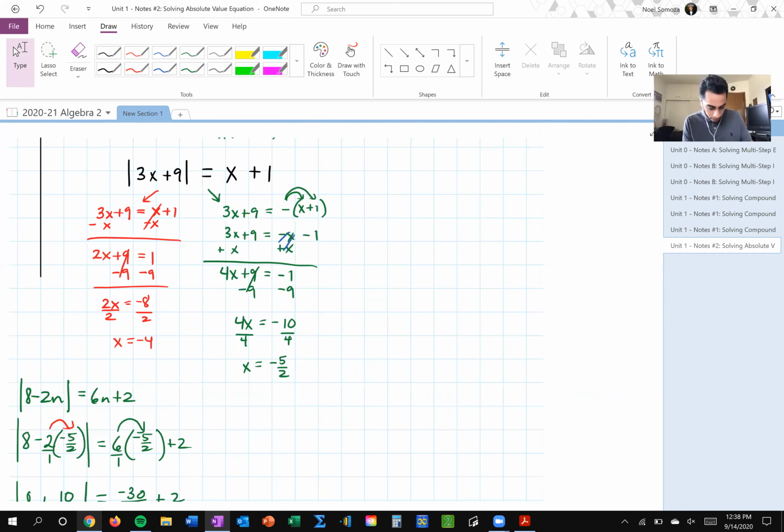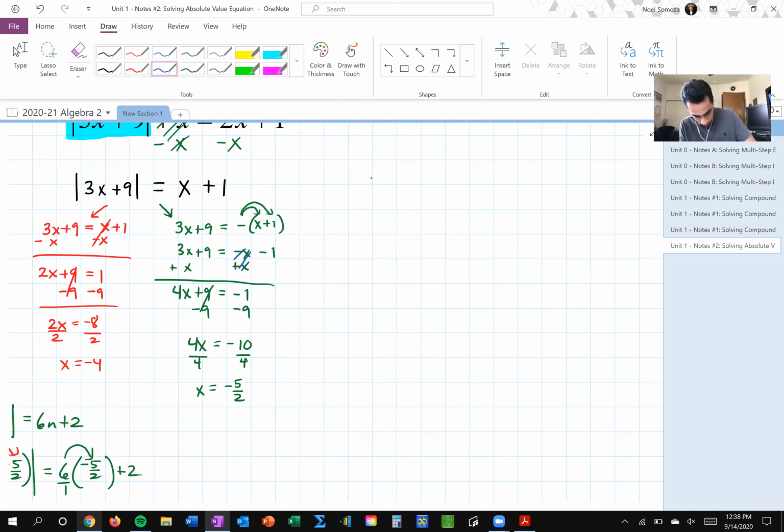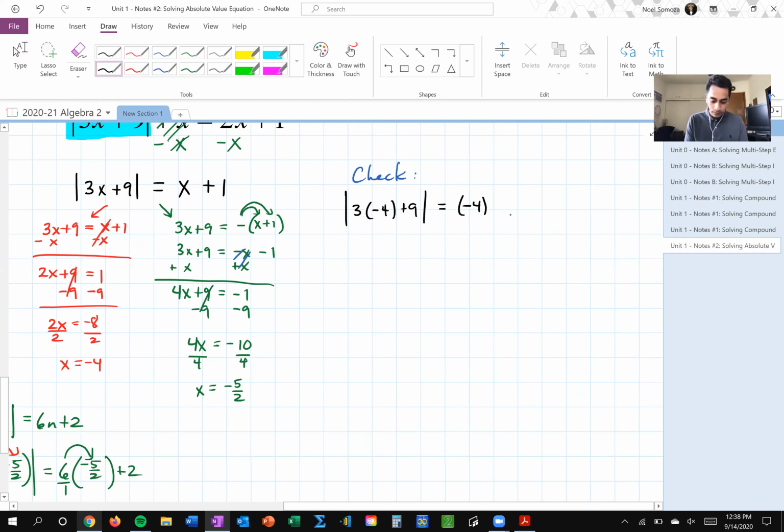All right, so on my first check here, we're gonna check x equals negative 4. So inside the absolute values, we'll have 3 times negative 4 plus 9, and then that will equal negative 4 plus 1. I already know there's gonna be an issue. Here's why. Look at what it's gonna equal to out here. Negative 3, right? So regardless of what we end up doing on this side, that's not going to be possible, right? The absolute value of whatever is inside will never equal a negative 3, right?